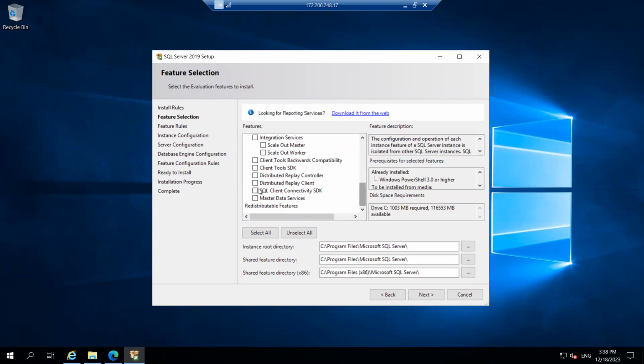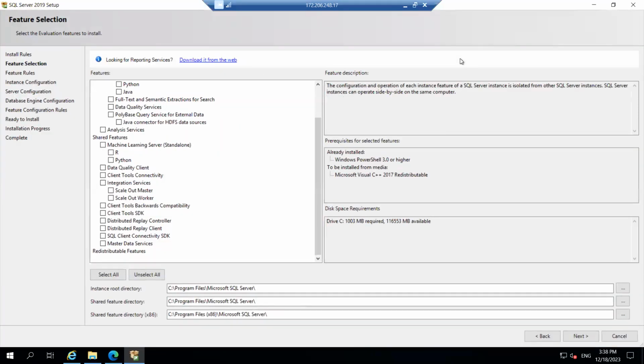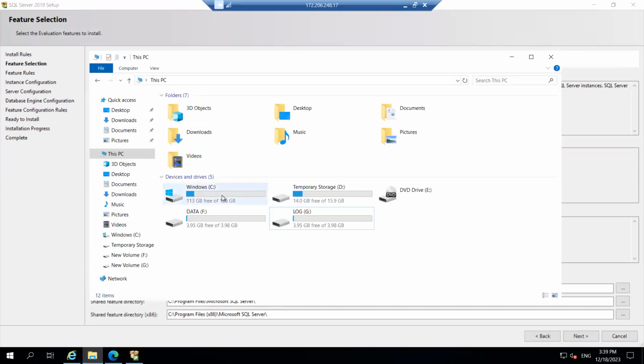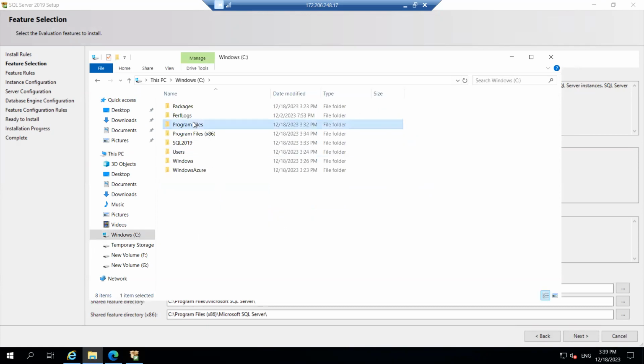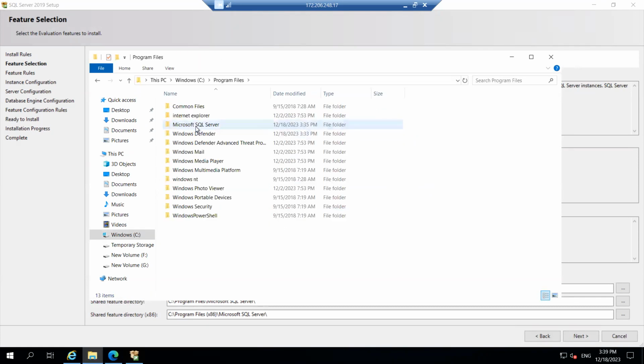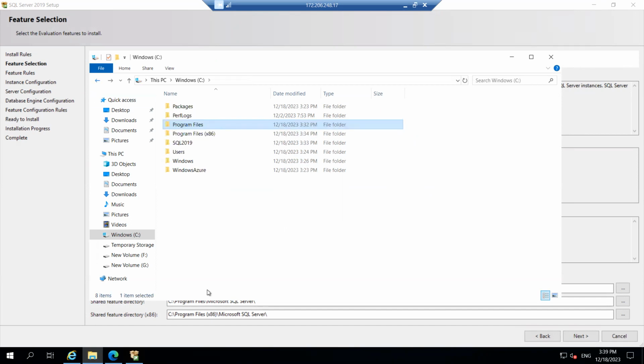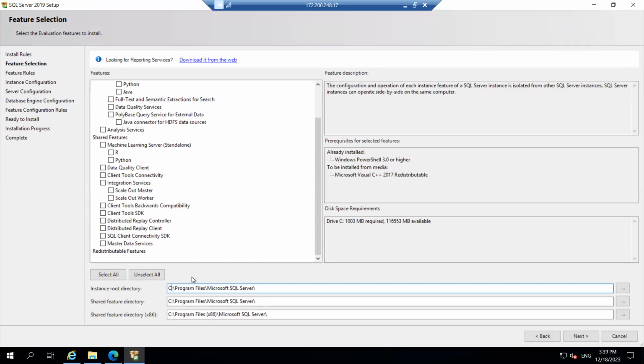Okay, now I want only the database engine and the application one. For the rest of the things, like the client, distributed client, relay and all, I'll just keep it by default. So somebody asked me, do you have any customization to install the SQL binaries somewhere else instead of the C drive? Yes. When you are doing the custom installation, you will get an option to install this on the D drive or whatever. By default it is going to install here, in program files and all. But I don't want to install it here. If you want to change it, you can change it when you're doing custom installation.